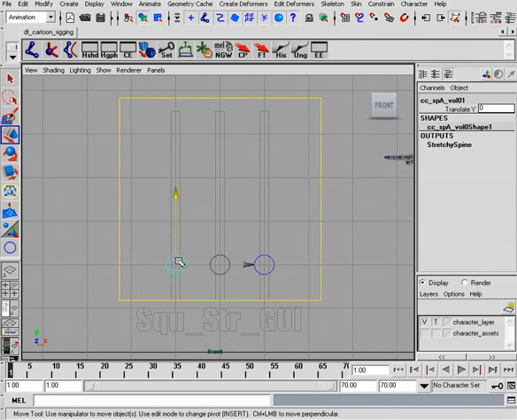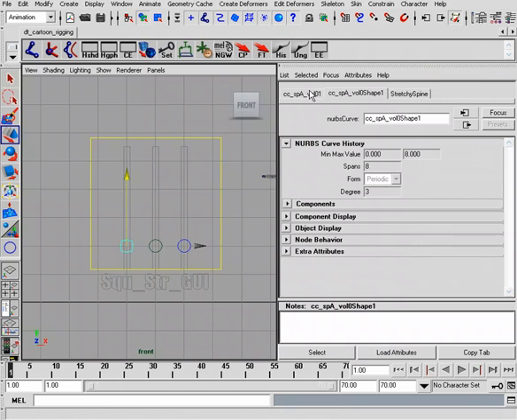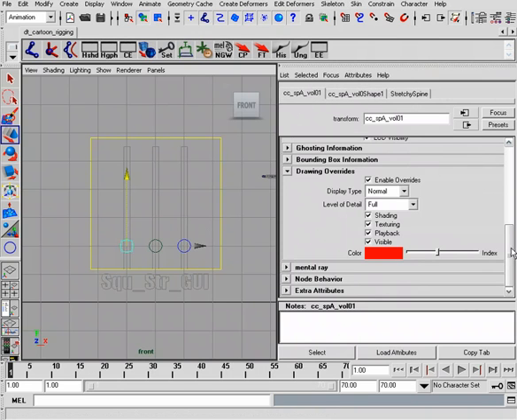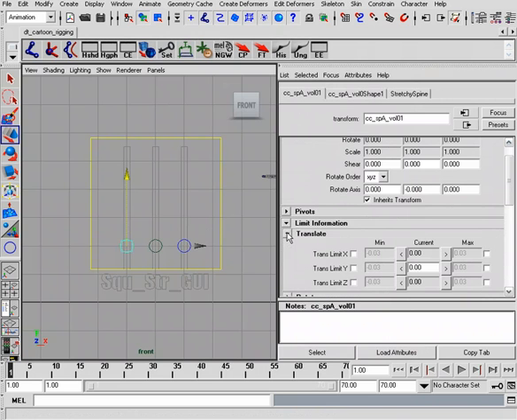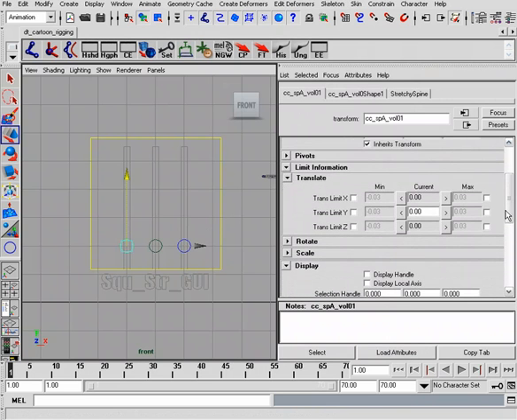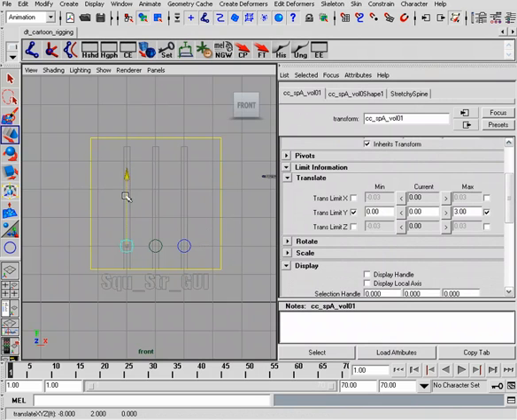Starting with our first control here, we'll hit Control A to get to our attribute editor, go to our first tab, scroll up, go to our limit information, close rotate, won't need that, open up our translate, and let's go ahead and check our min, that's going to be 0, and then our max is going to be 3. Oh, not 0, but 3. There we go. So what this tells us is that we can't move this down, and when we move it up, it won't go past. Great. So everything's working just the way we like.